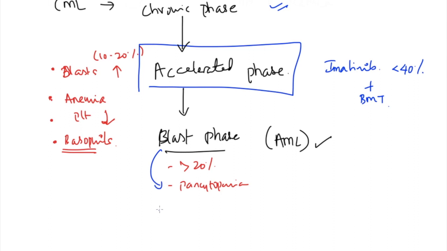This treatment is just like how you treat AML, and along with it add imatinib. How do you treat AML? If you just remember from the last lecture, it is the 7+3 regimen. So we're going to use 7 days of cytarabine, and 3 days of daunorubicin. Okay, that's it. So that's pretty much everything about CML that you should know.